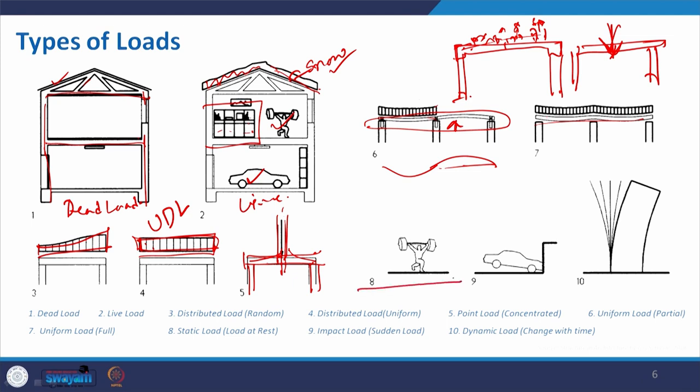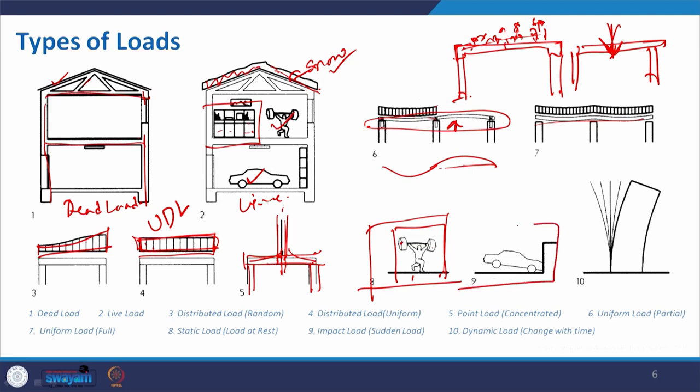Now, move to this one. What exactly is picture number 8? It is the static load. Why is it called static? Here I said that it can be moved and all. So, movable, immovable, that is live and dead load, but here it is static because the moment that person lifted the weight, that will be recorded. So, in a lifting competition in a certain category, when the load is recorded, that is a static one, it will not change. So, this load is there.